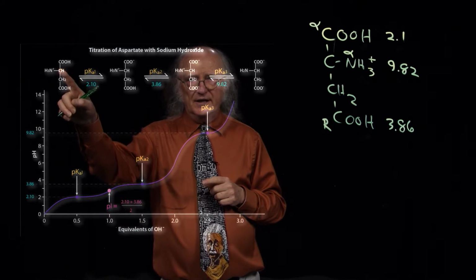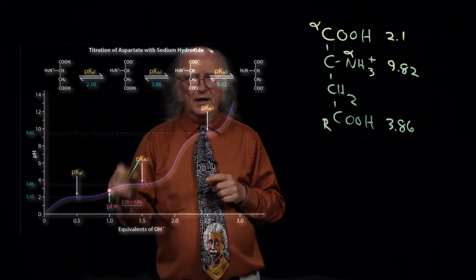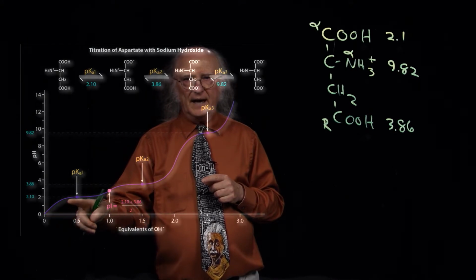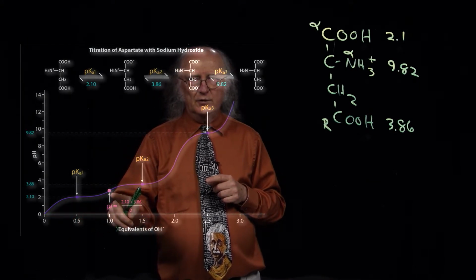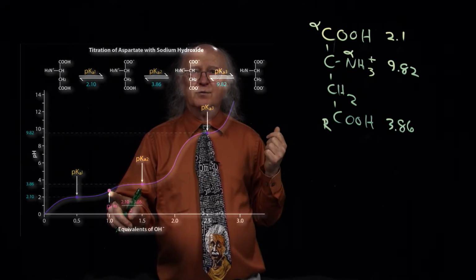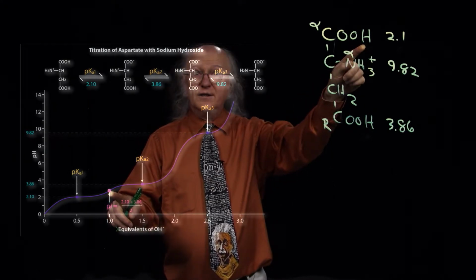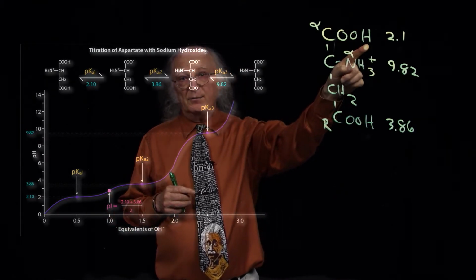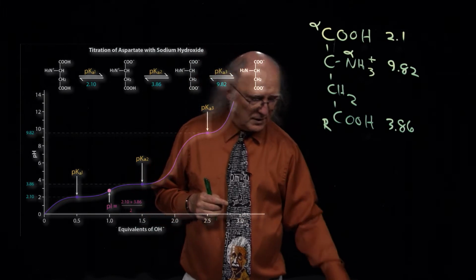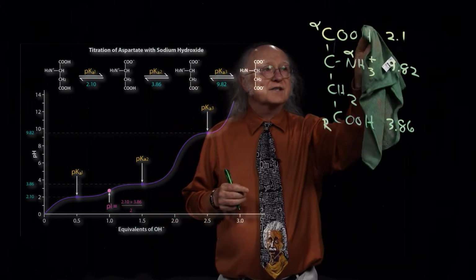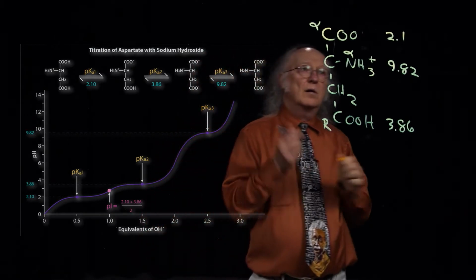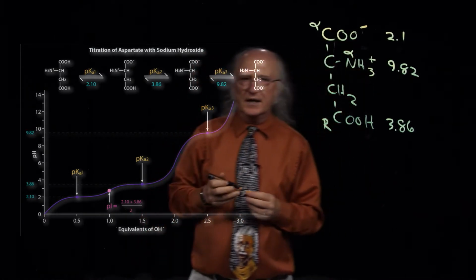So we can see here that this first molecule is present way down here. When we get outside of that first pH range, we lose the first proton. And which will be the first proton lost? Well, the first proton lost is going to be this one, because remember at 2.1 we had half of them with the proton off and half of them with the proton on. And what we're going to see is something like this, where now we have a molecule that looks like this.